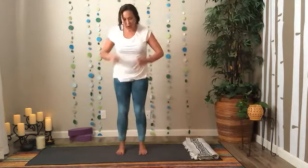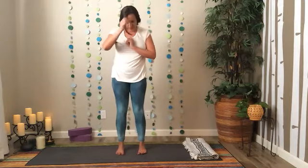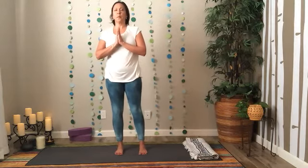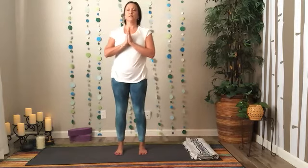Bringing hands to our heart center. Let's check in with our feet. They're right under our hips. And let's soften our gaze or close our eyes and shift forward and back in the feet. And bringing it back to the center. Let's shift from side to side. And back to the center again.